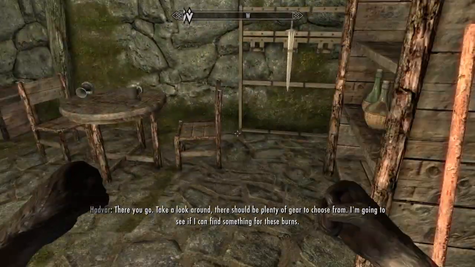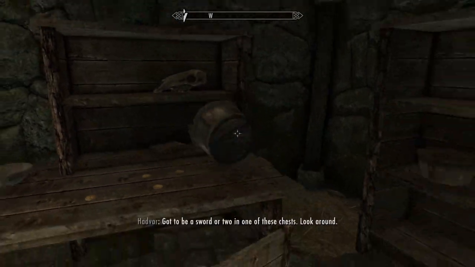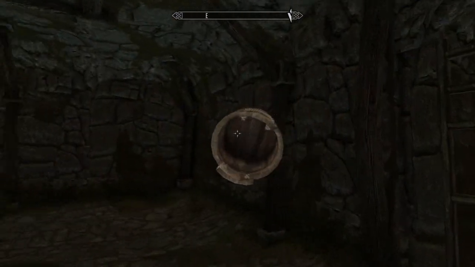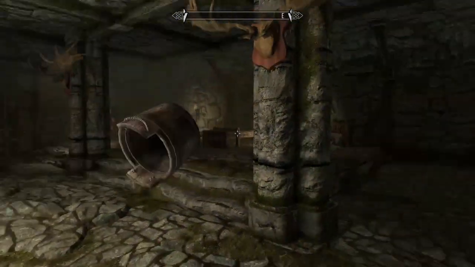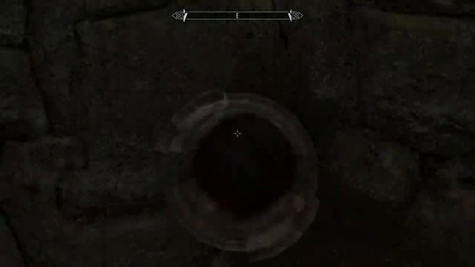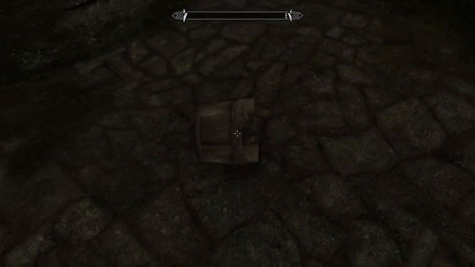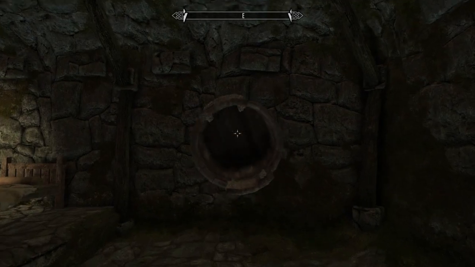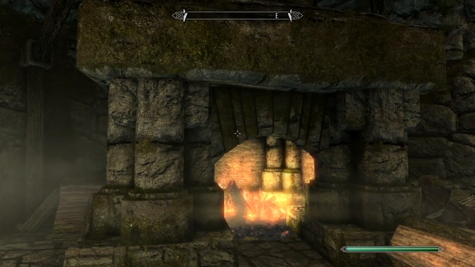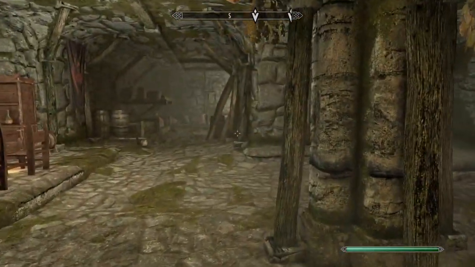So now, I need to find a bowl. A bowl, this will do. Oh, no, take the bucket. Buckets work better, but a bowl will do fine for this if the bucket does not spawn there for you. So basically, you want to take this bucket, and then you want to see this wall here. You want to just run into it. Well, that didn't work how I wanted it to. Oh yeah, you have to sprint into it. My bad. You sprint into it, and then you run through it, and then you fall, and then ta-da! You basically skip that whole beginning part.